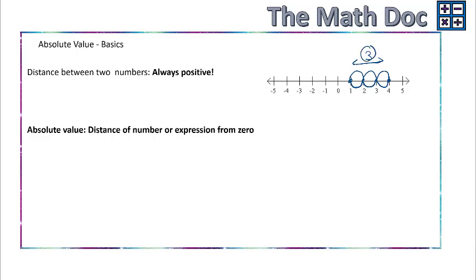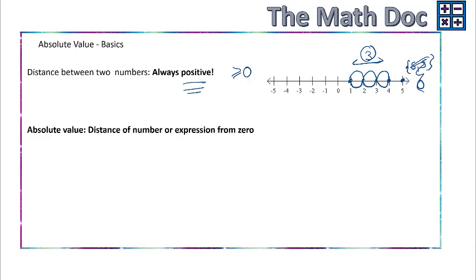You see that regardless of the direction we count, we always count a positive number. The distance between two numbers is always positive. It's always greater or equal to 0. When is it 0? Well, it's 0 when we're looking at the distance between a number and itself. So the distance between 5 and 5 is just 0, right? So that's when it's 0. But leaving that alone, it's always positive. So regardless of whether we're looking at positive numbers or negative numbers, the distance between them will always be positive.